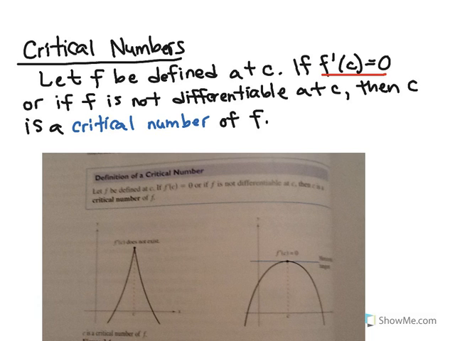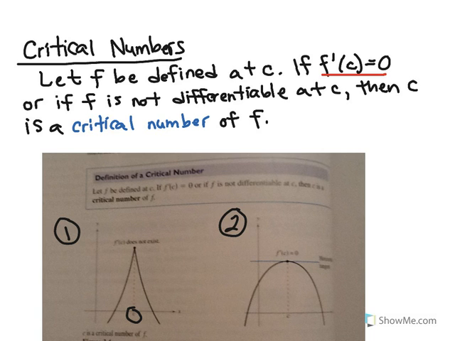In the picture down here to the left, we'll call it number 1. Actually, I'm going to stop using colors. I think black is going to be the best. There we go. 1 and 2. In this particular picture, c, the point that we're talking about, which is right here, is defined, but f prime of c is not equal to 0 because this is a cusp. So it's not differentiable at c. It's still a critical number, though, because of this definition.